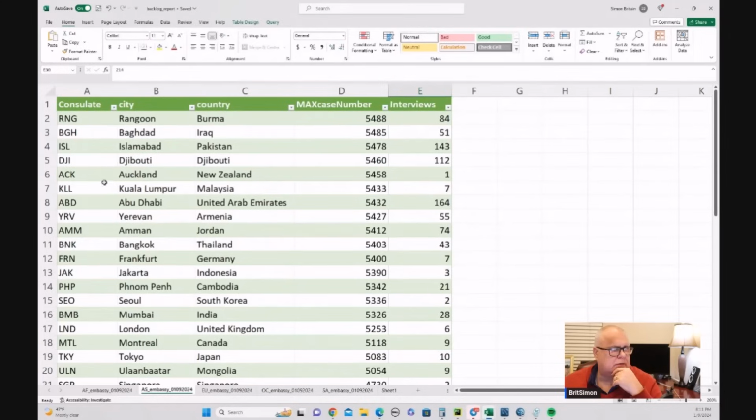And in the other two embassies that are affecting Iran, they're doing better. They're up to date. Although the number for Yerevan looks small, the high case number for Yerevan is quite high. It's almost current, right? So that kind of shows me that there isn't really a backlog situation in Yerevan, and there isn't a backlog for Iranians in Abu Dhabi, right? So those two are the safer bets at the moment than Turkey.